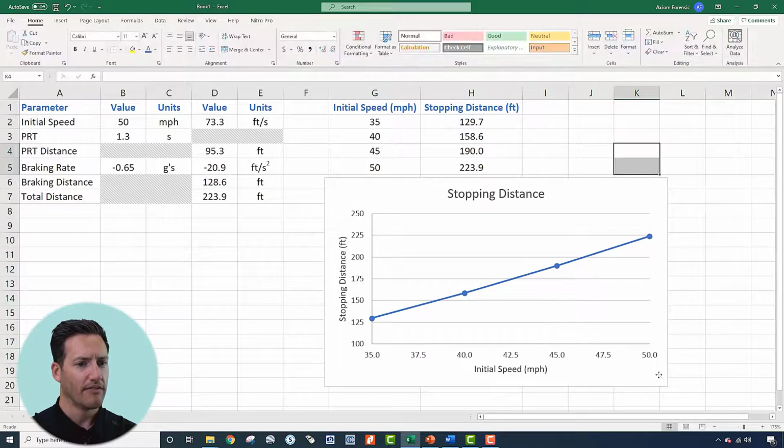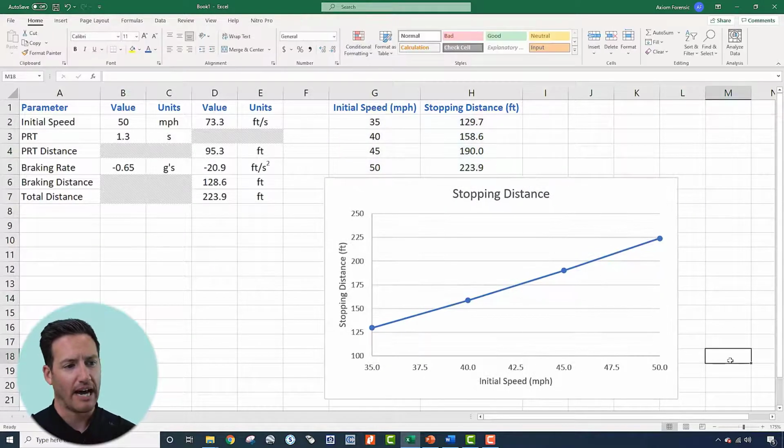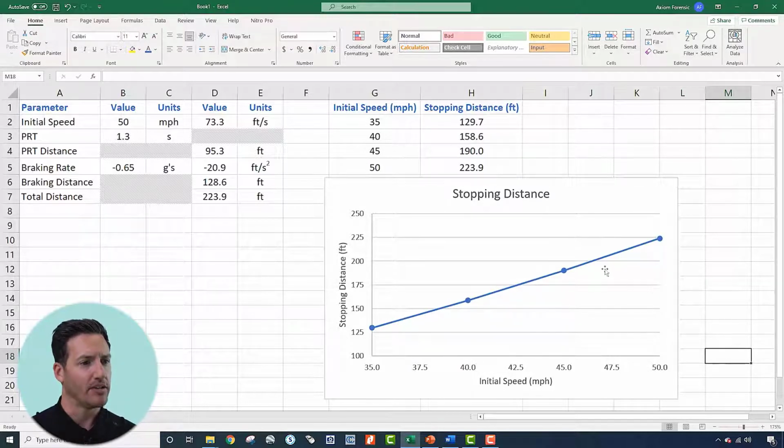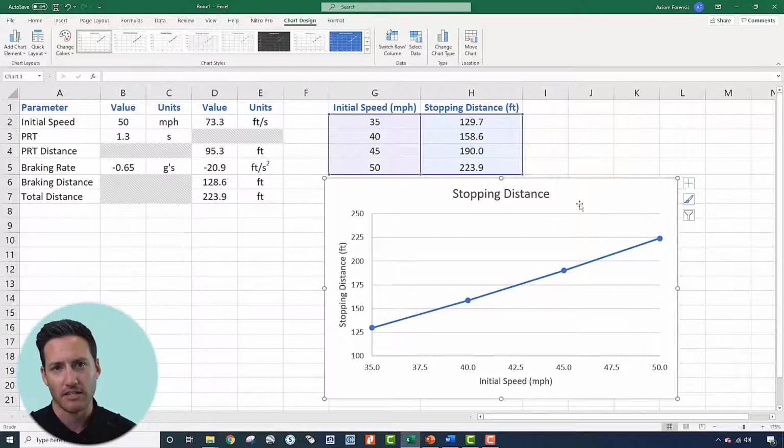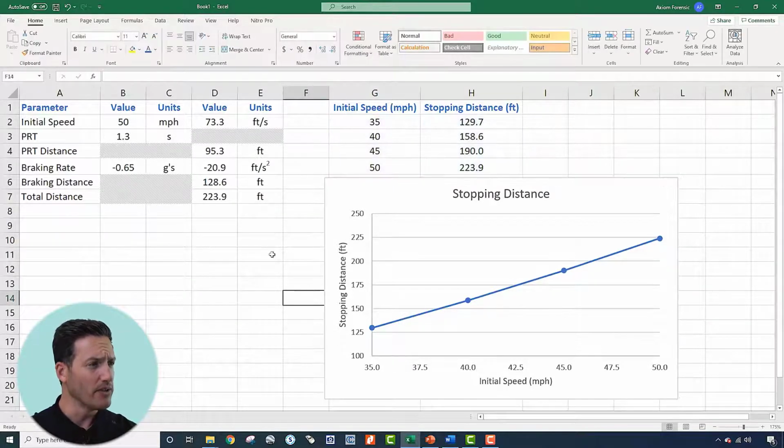So now you have a nice presentation regarding how the stopping distance varies with the initial speed, and you can therefore interpolate in between anything. And sometimes, so this one's a very simple example, but a lot of the times I will do something similar, put it in my binder for the inevitable questions from the attorney that say, well, okay, you have the stopping distance as 125 feet or whatever, 130 feet at 35 miles an hour. What if the motorcycle was initially traveling 42 miles an hour? And you can just kind of use this as a quick reference and say, oh, it's right about 155 feet or whatever it is. So that's really handy.